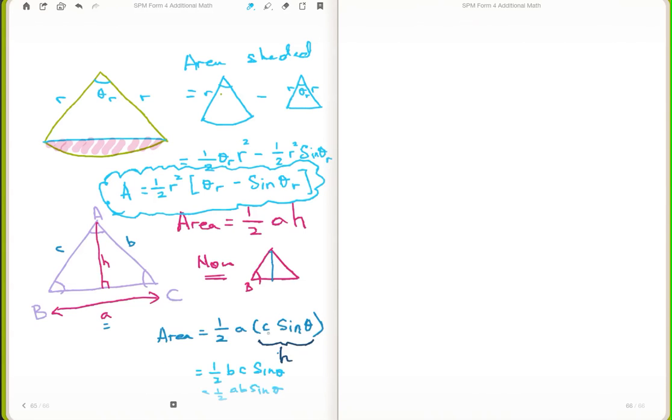And this is another method of how to get the area of a triangle, besides just using the base and height. The concept here is rather important. To get a shaded area, you need to sketch it out. The big one subtract with the smaller one, so that you get the shaded region here. In exam, there's no harm to sketch this.